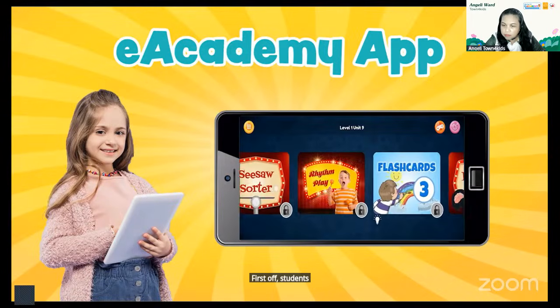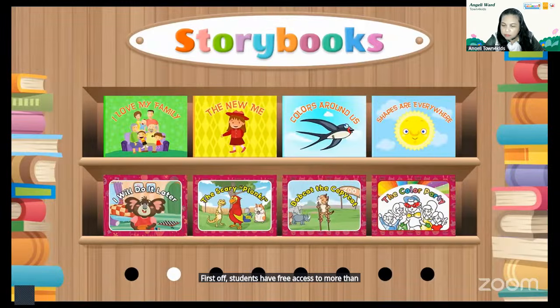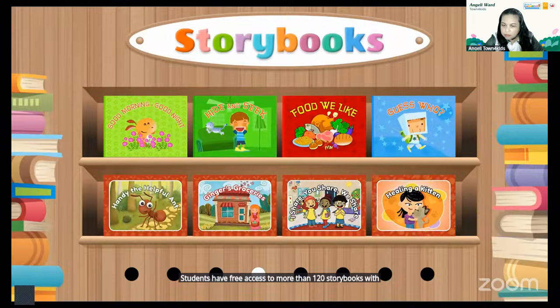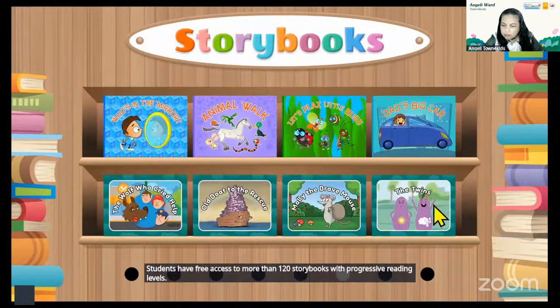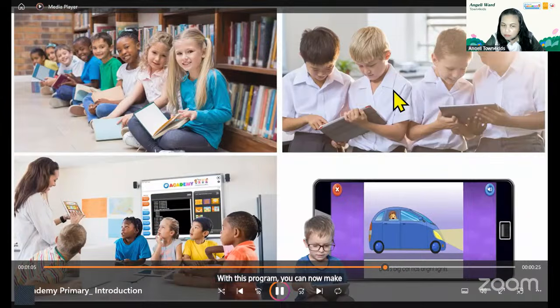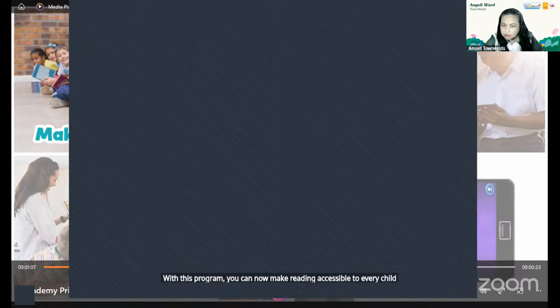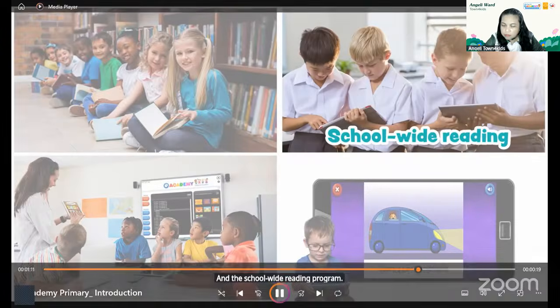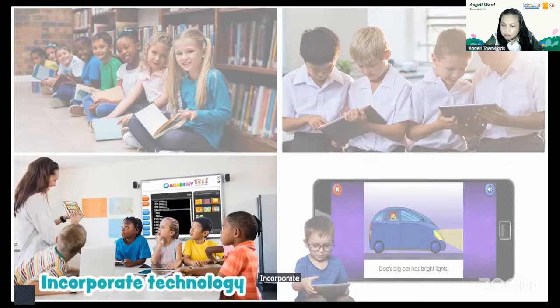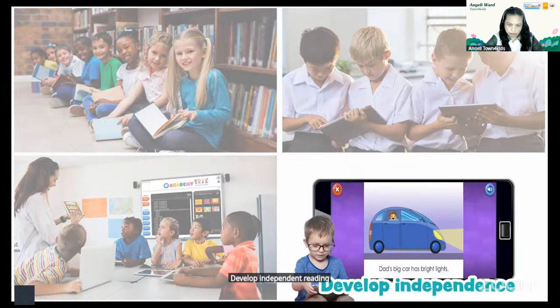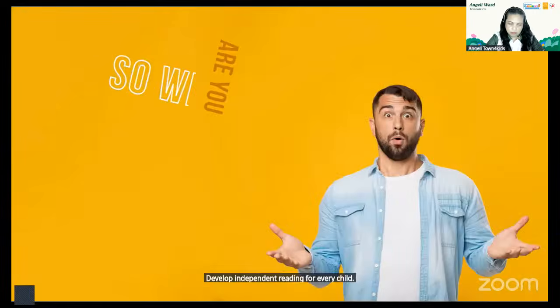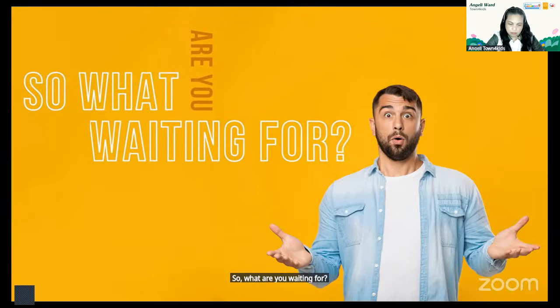With this app, students have free access to more than 120 storybooks with progressive reading levels. With this program, you can now make reading accessible to every child. Implement a school-wide reading program. Incorporate technology in class. Develop independent reading for every child. So what are you waiting for?